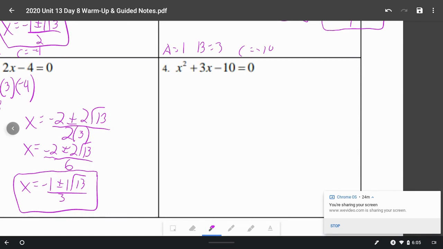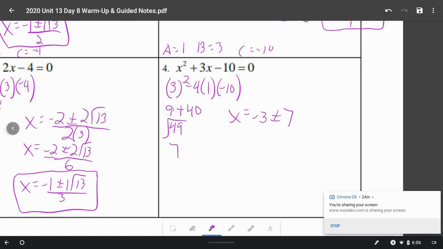All right, so b squared minus 4ac. Finding the discriminant is always the first step. So that'd be 9 plus 40. So that's 49. I take the square root of that. I get 7. So now if I set this up correctly, it'd be opposite of b, which is -3, plus or minus just the 7 that I got. There's no square root since it was a perfect square. All over 2 times a.